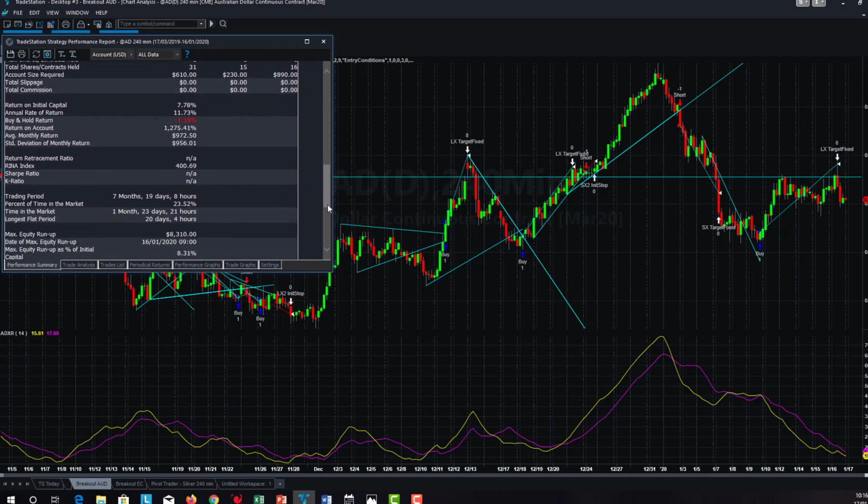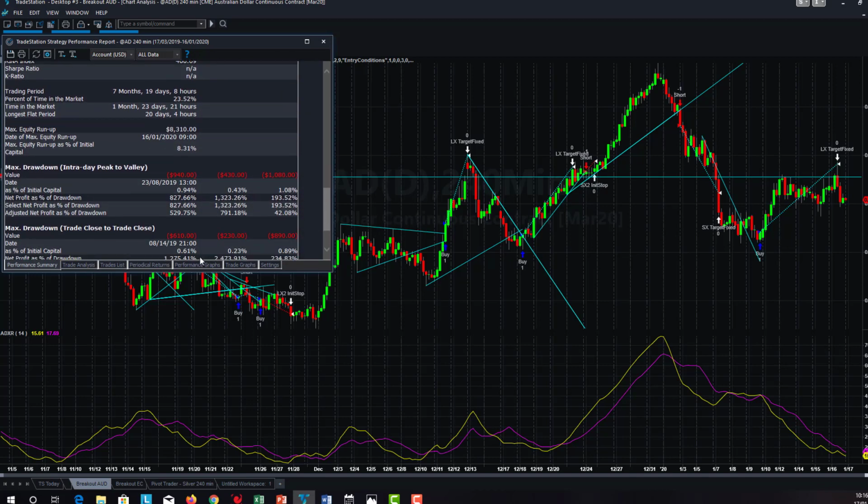As we scroll down our stats here, you'll see that our max drawdown intraday peak to valley is 940, but our max drawdown close to close is 610. So this is ideal for a smaller account. Now, it's not to say that you can only trade this strategy on a smaller account. We've got it in our 10k portfolio, our 20, our 50, and our 100. Really you're wanting to trade systems that have a great reward to risk, and this one is performing exceptionally well at the moment.